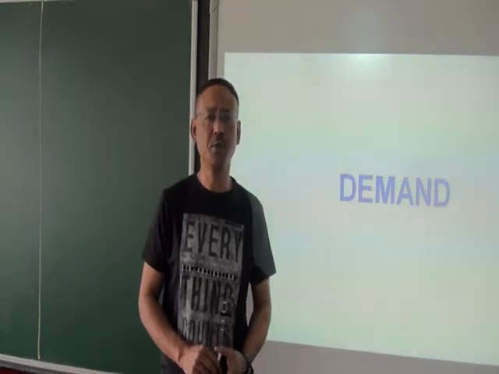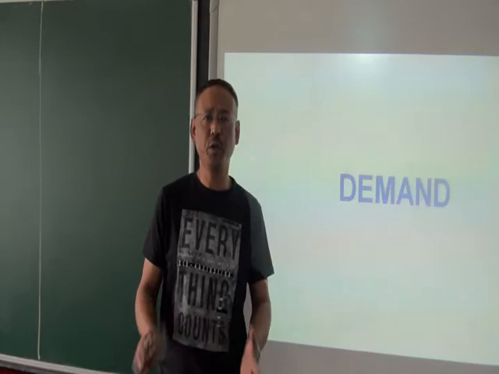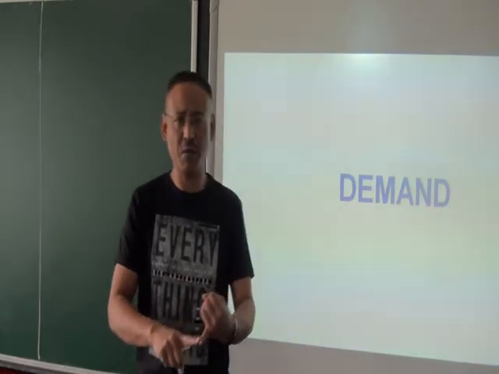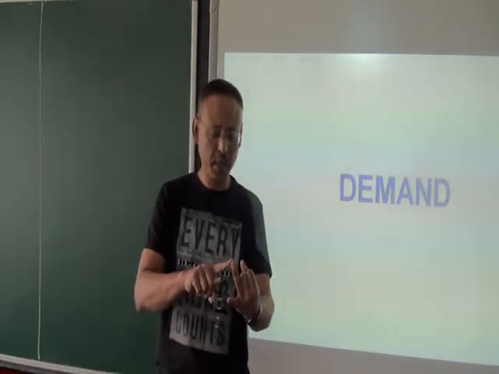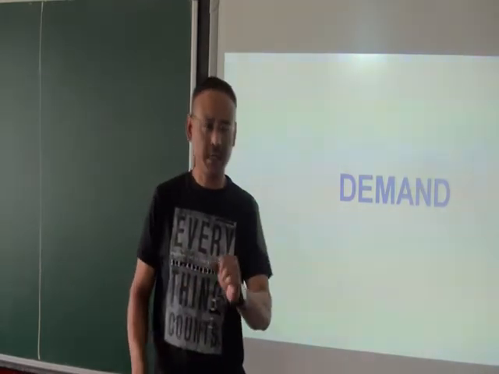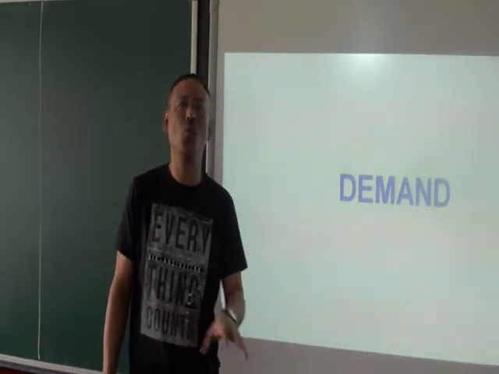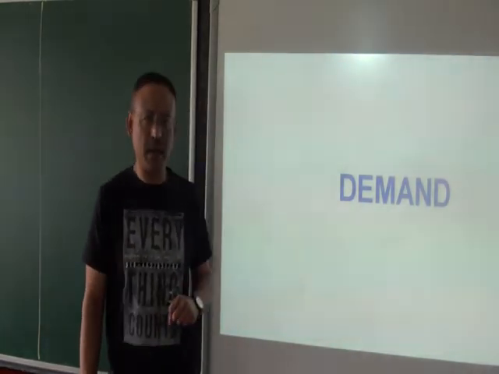You will see in the textbook that demand should have a few things: you should be having a wish to buy that good, you should be having the purchasing power, and you should be willing. Let's have a look. We actually confuse demand with desire and want. Let's take a typical example.